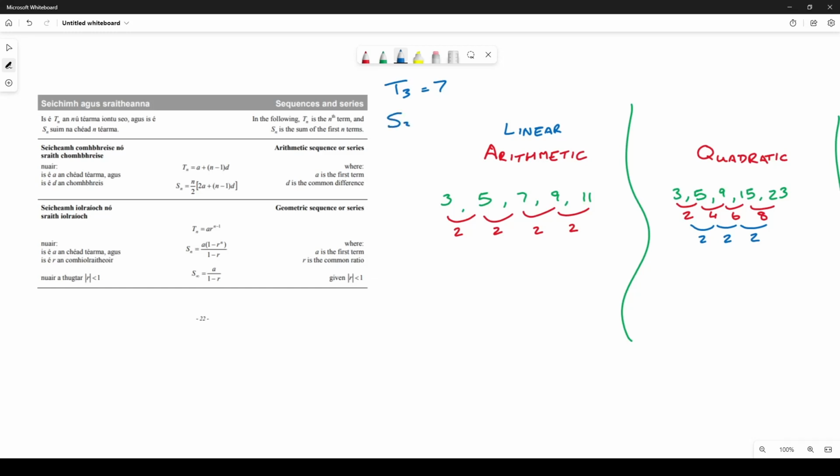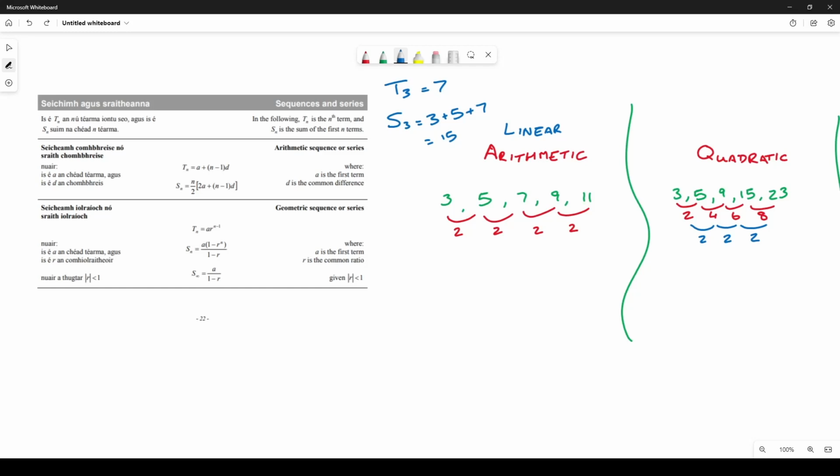If I did S3, what it would actually do is add the first three numbers together for me, which is 15. Now, looking at that, you'd be like, well, it's just easier to do that than do the formula, which is obviously true, but in the actual maths, they will ask you to do more than just those three numbers. So we want to make sure to do it this way, because otherwise I've seen horrible cases where people forget how to do the formula, and then they try to do it that way where they just add all the numbers up.